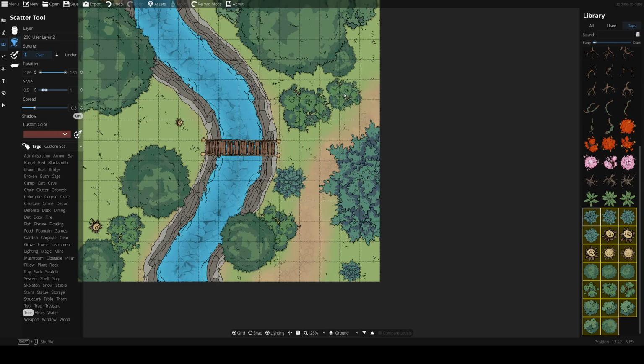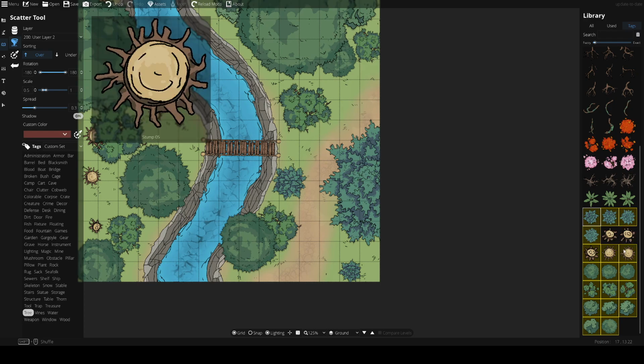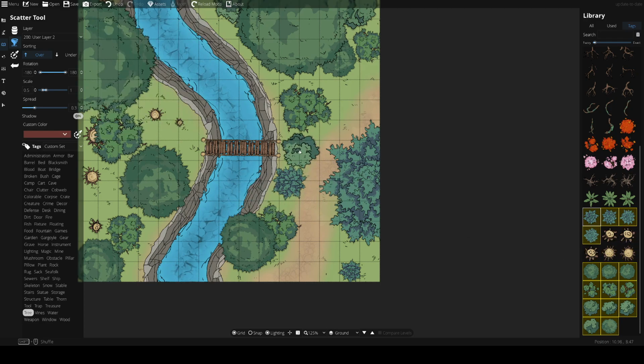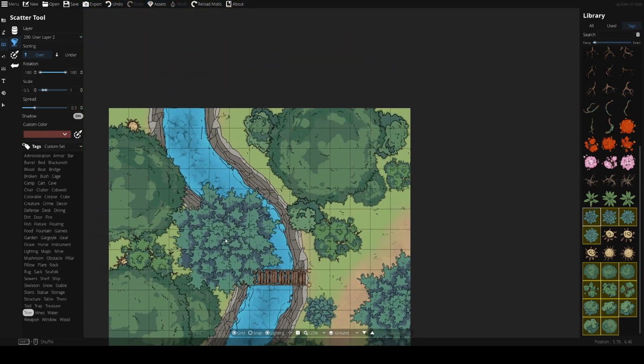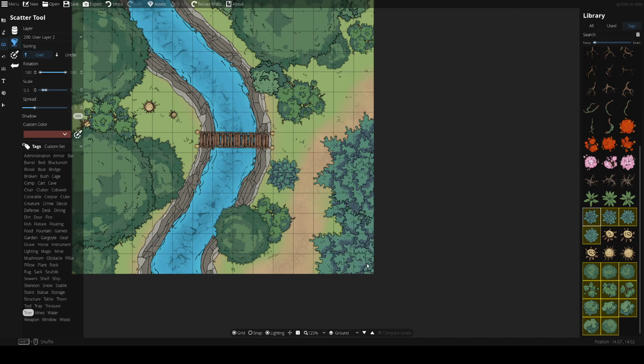Which is, again, one of the really important things. Is just making sure that the map, in my opinion at least, I do not like these. Control deselect. We have enough stumps. Having this depth does just make your map better.